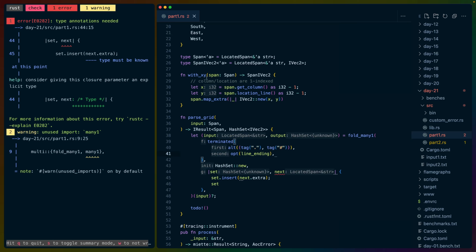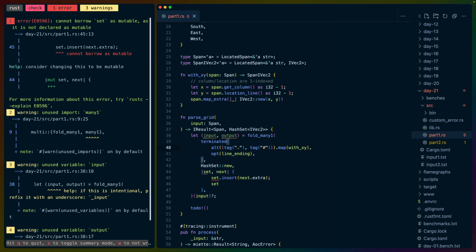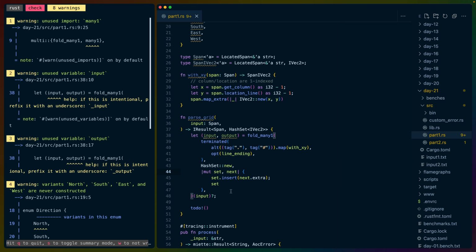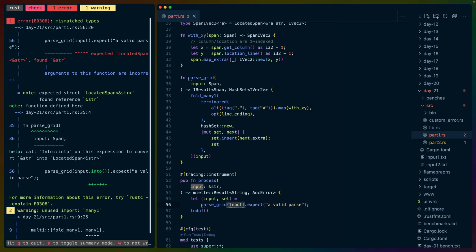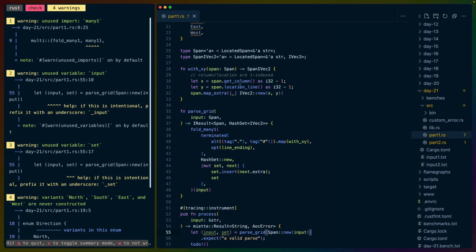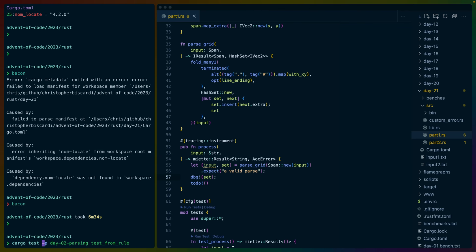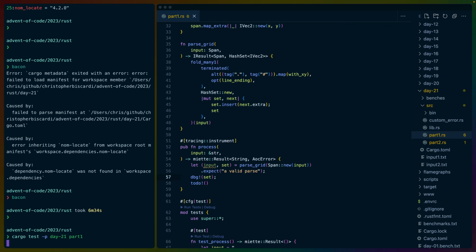Because we're not doing the with XY that I want. Map requires bringing in the parser trait, and this all turns out to be very straightforward today. And then we don't actually even need to do any of this. This is just that. Why is input wrong? Oh, right. Span new input. And this is span good. That's span good. Everything's good. Given everything that we've already done, that's my parsing test. I'm working on another video going over a bunch of different ways to parse stuff, especially for Advent of Code. Test P21, part 1. Cool.